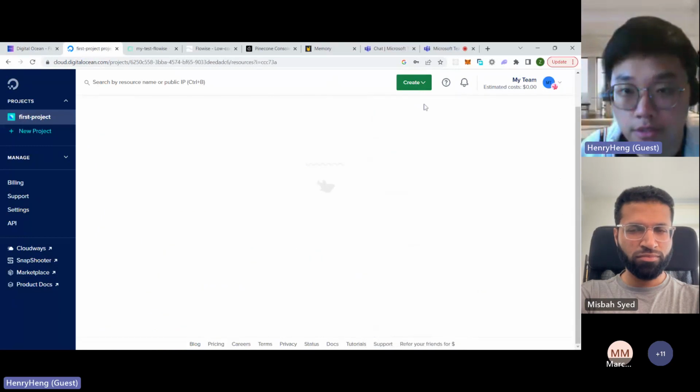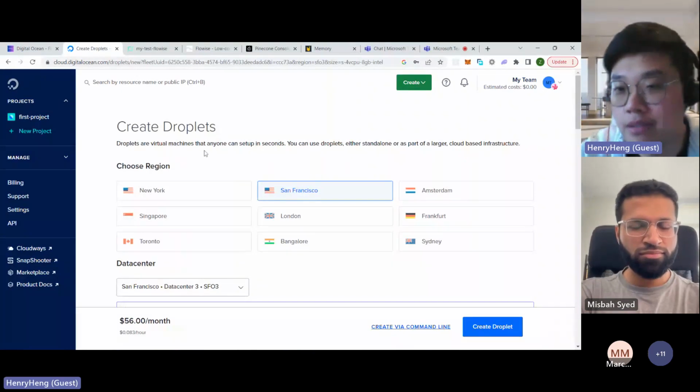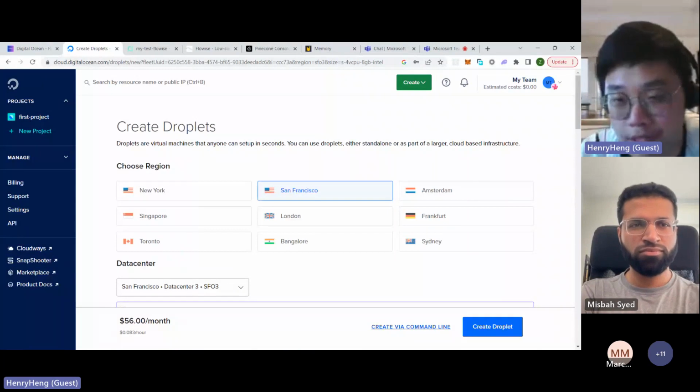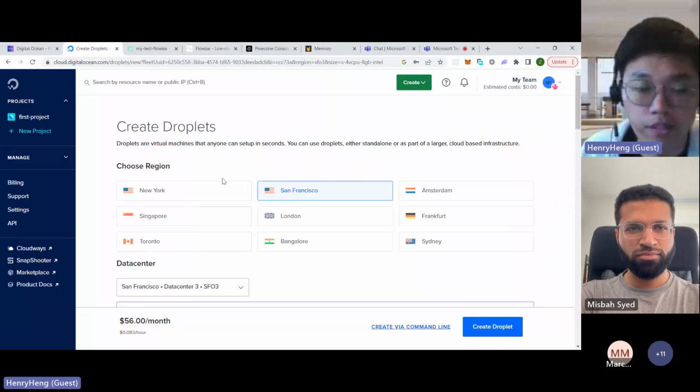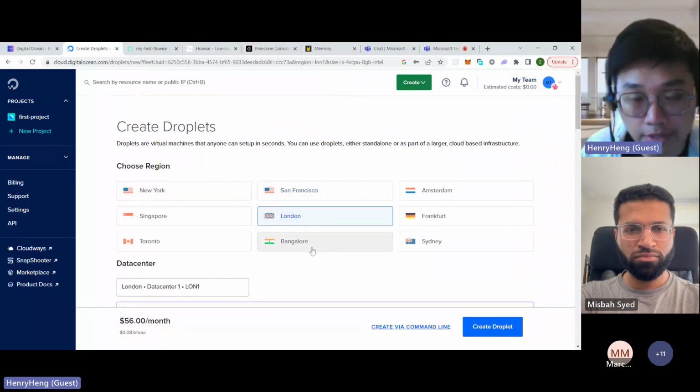So create droplets. And the whole process is very similar to Render, right? It is up to your choice whether you want to use Render or DigitalOcean. They are both very similar. The first step is to choose the region that is closest to the users you are serving. For instance, I'm in Ireland, so I'll choose London in my case, but choose whichever region you are based in.